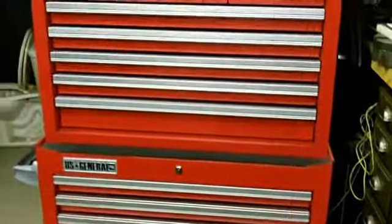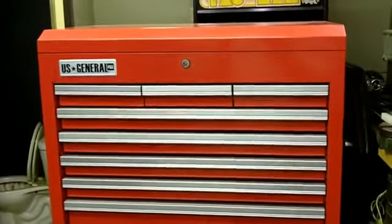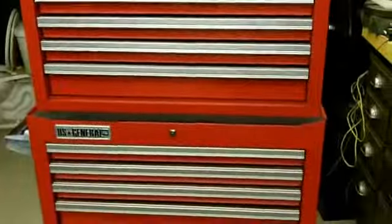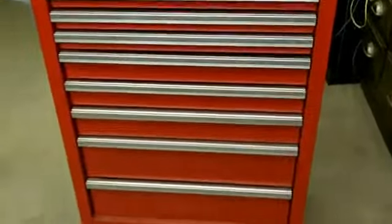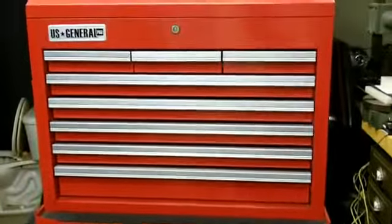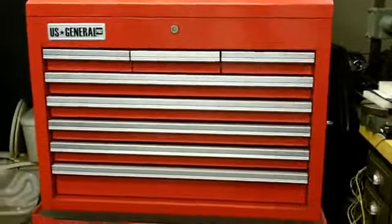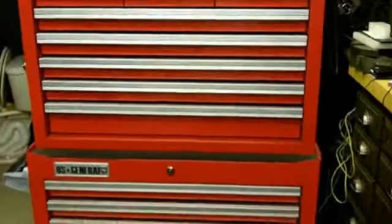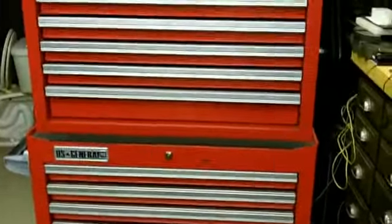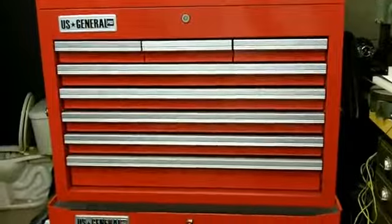If you can catch one of these on sale, you cannot use the 20% coupon with it. It does specifically exclude tool chests. But pick one of these up. I seriously doubt you would be disappointed with it. Especially when you pull it into a shop and the guy next to you spent $4,000, $5,000, $6,000, $7,000 on his cab, and when he looks at this, he's going to be disappointed that he's paying that payment every month for it.